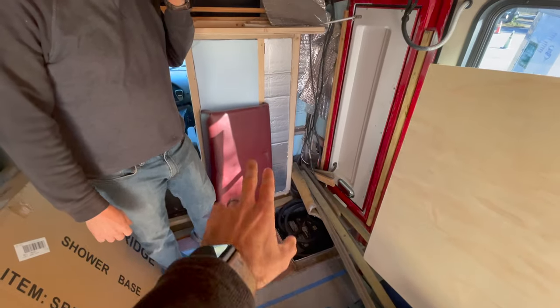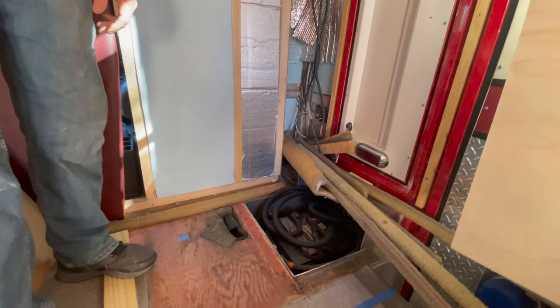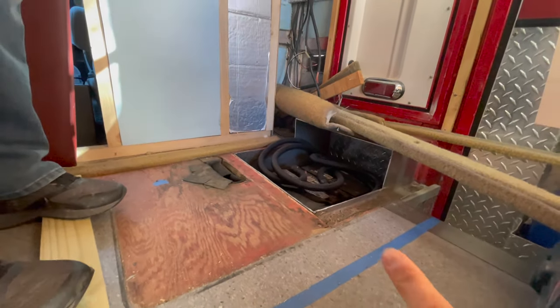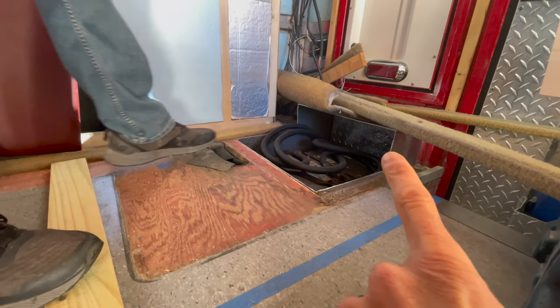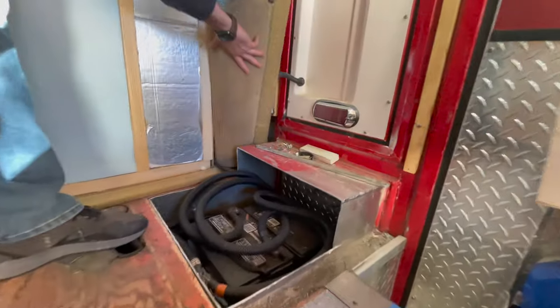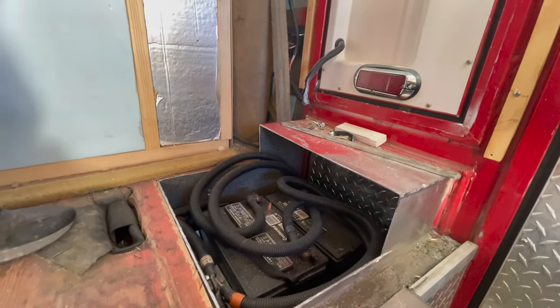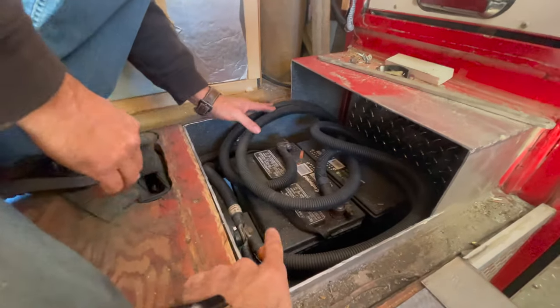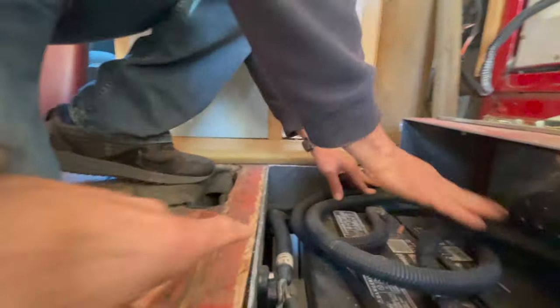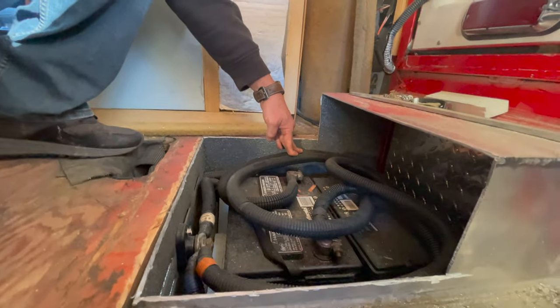Right here was that old air conditioning unit. And what William had to do is, you can see the exterior box down here. This aluminum box was protruding up. So we actually had to cut that back so that the shower pan is going to fit in here. So that's cut down. And there was actually a ground here that was up, right about where my finger is, a couple, 4 inches, 6 inches from where it's at, and that had been relocated down.